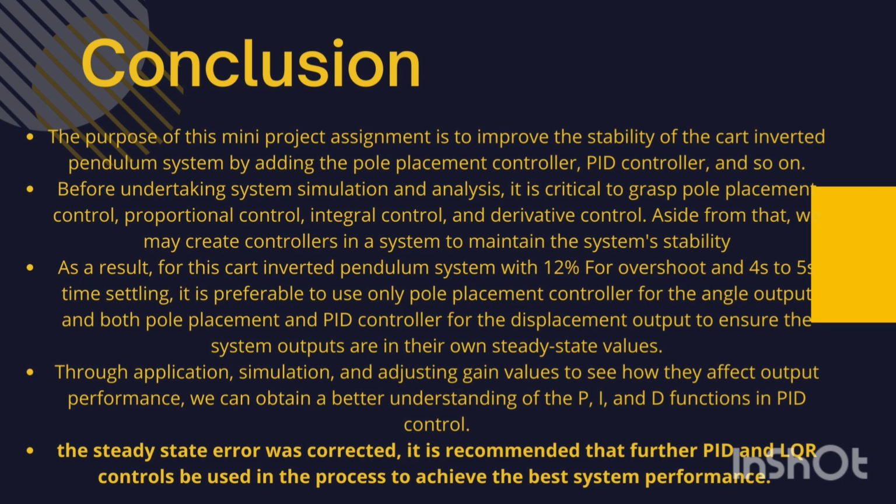As a result, for this car inverted pendulum system with 12% overshoot and 4 to 5 seconds settling time, it is preferable to use only the pole placement controller for the angle output and both pole placement and PID controller for the displacement output to ensure the system outputs are in their own steady state value.